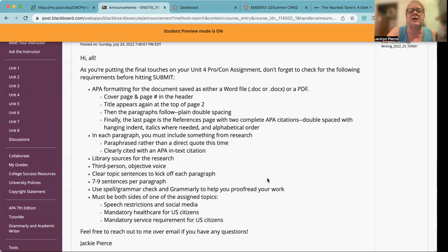Sometimes the instructions on how to make it look right in Google Docs are a little bit harder as opposed to if you have a version of Microsoft Word. I would encourage you to get a version of Microsoft Word. As a student, you have access to very inexpensive versions of all the Microsoft products. I know it can be an expense, but it is something that you are going to need because your writing assignments should be written in a professional word processing program or app and then uploaded.